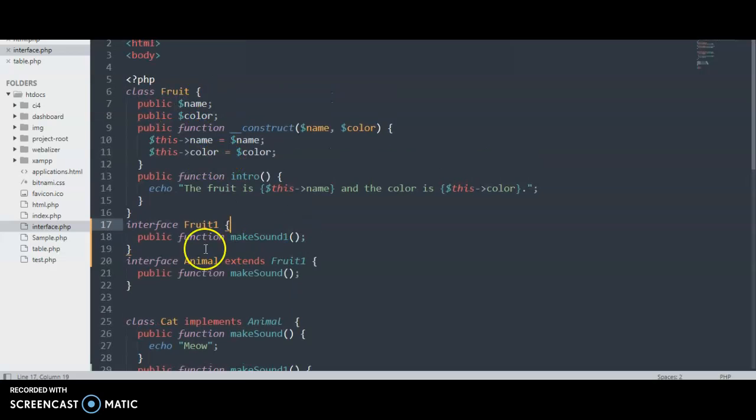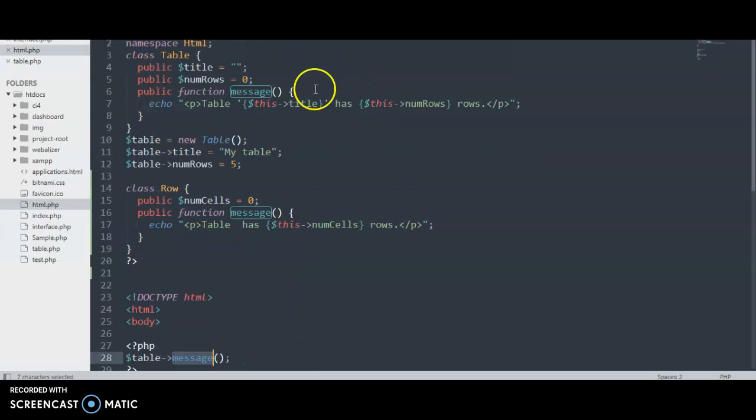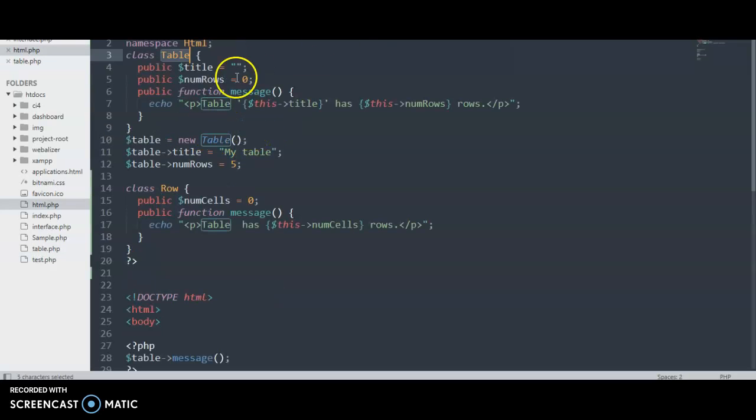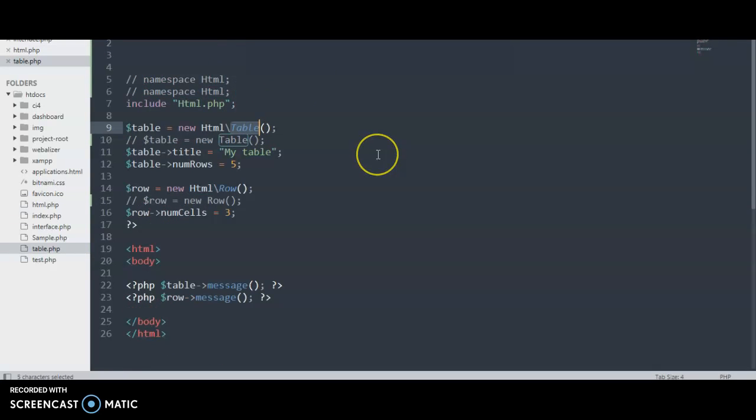We directly create a new object using the namespace name and the Table class name. We assign the title and numRows, title 7, and here is the value 7.